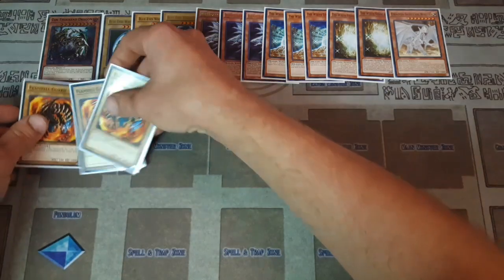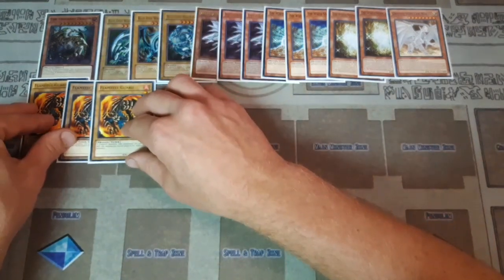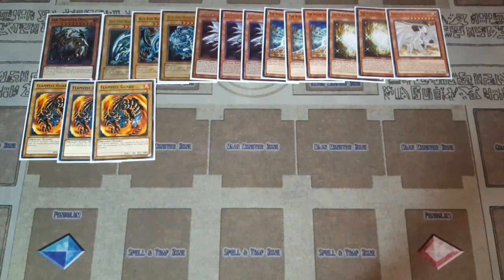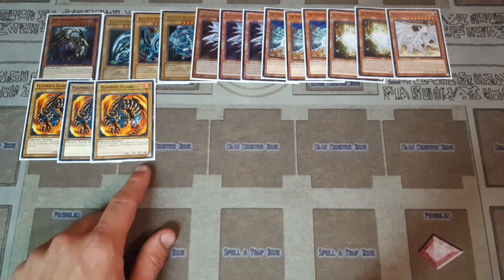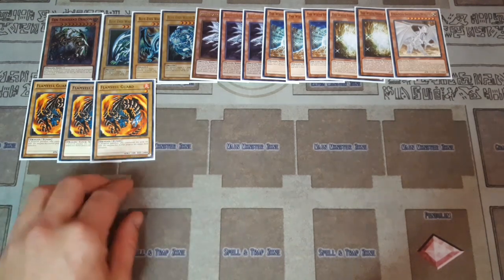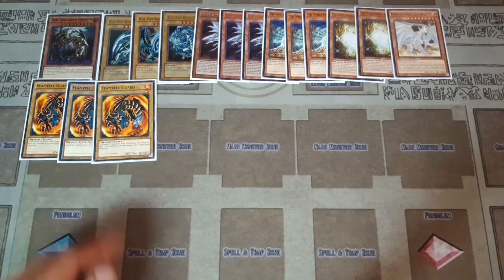So going away from the Blue Eyes cards, we're playing 3 copies of Flamevale Guard. If you really want the extra 100 defense, you can make this like the Guard Dragon Justicia. But I just chose to play the Flamevale Guard. It's really up to player preference.